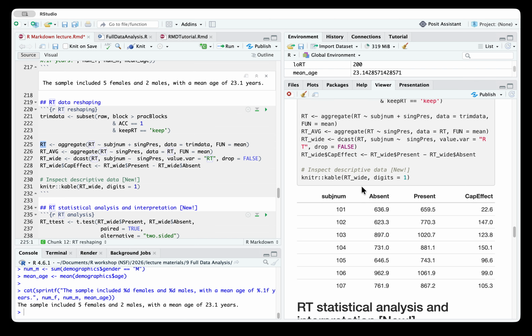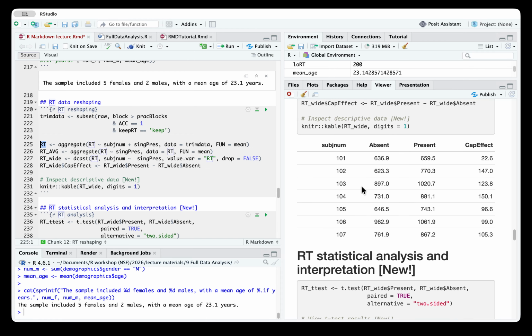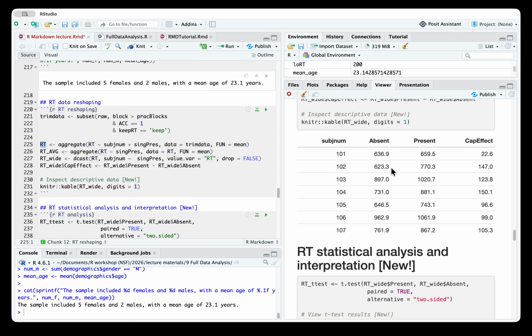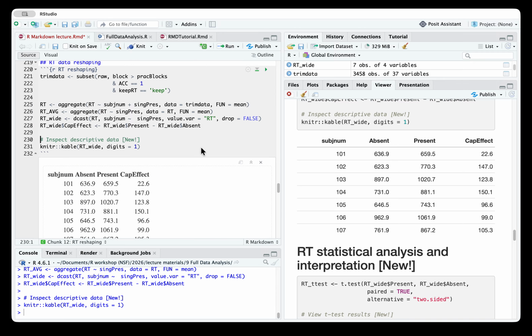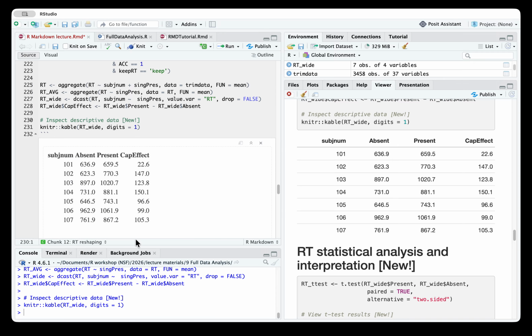But what if we just want to show our collaborators the basic descriptive stats for them to also get a sense about the subject variations and if there is any visible trend that they can spot in the data? So here I just added a line of code to generate a table for the RT wide data frame.